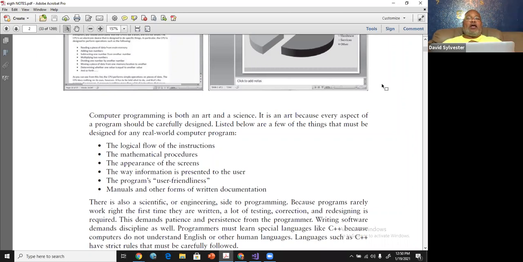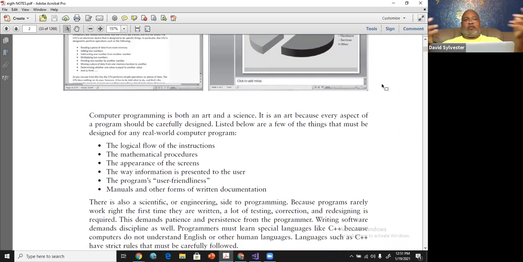Programs need to be user-friendly. Now, many times as you grow in computer science, you may get biased as to what you do and how you develop your programs. But in order for your product to sell, you would always want to be conscious of how the user will accept what you're trying to develop. Because anything that's hard to use, users may not even try to use it. Take an app. You might download an app, and if this app is so cumbersome that you have to put in your password 3 or 4 times, answer a security question, then come back and put in another password, a person might say, well, the software itself is good, but the security part of getting in is too cumbersome.